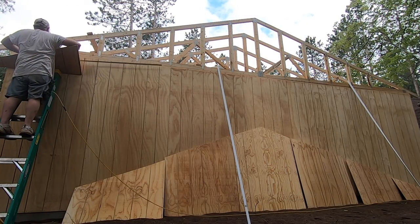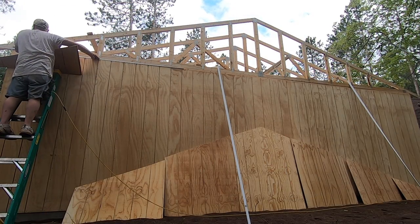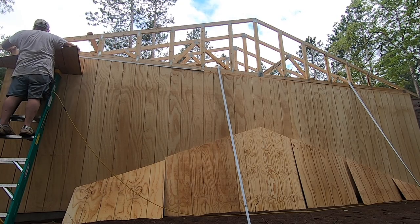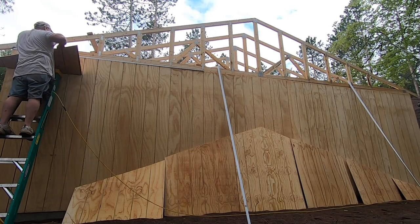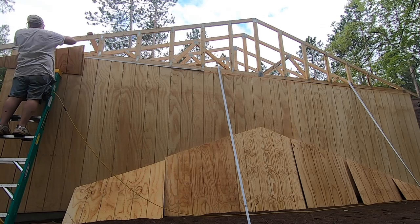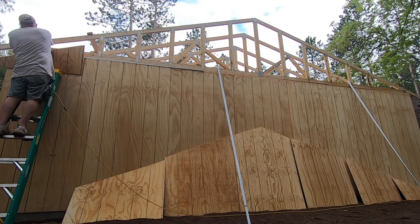While Willow nails off the rat runs, I start hanging the gable T111 that I cut earlier that morning. The metal strip that's going in there is Z-flashing. It's just to keep the water from going in between the seams.